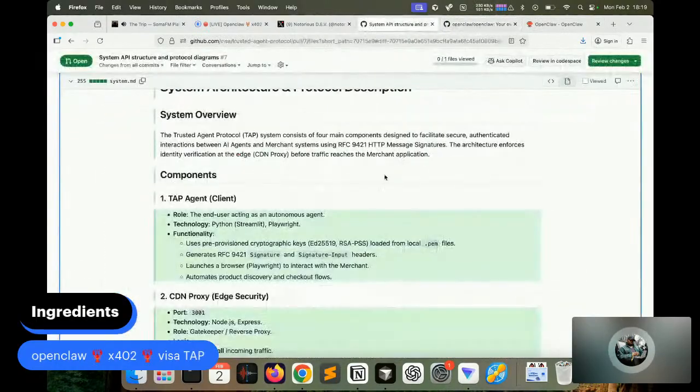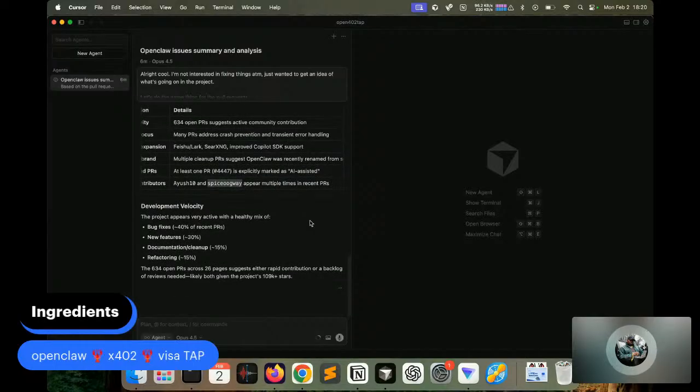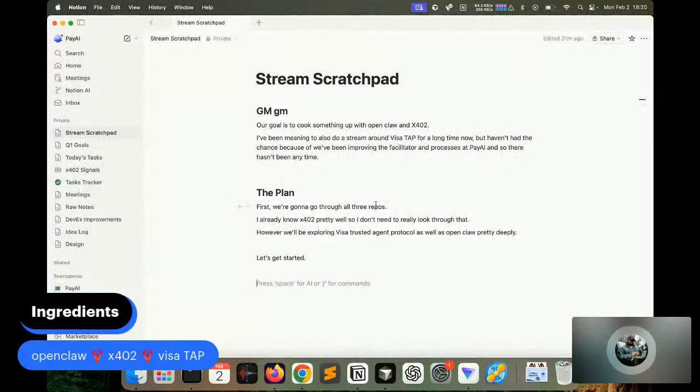Where were we at? Okay, cool. So far just getting an idea of what's going on with the repos. I guess a little more context also on the x402 side. Some people have tried some things that I know of.